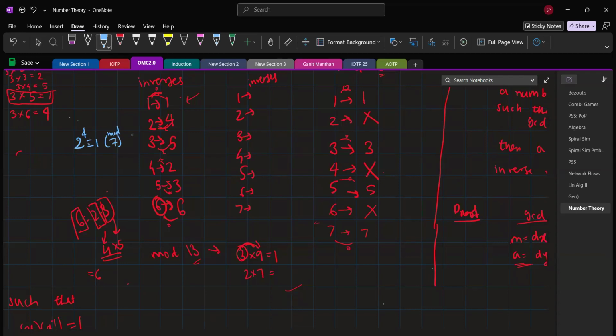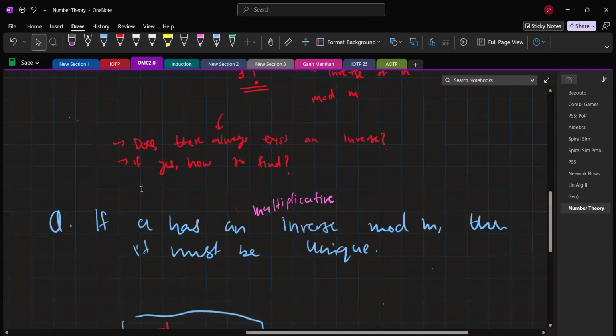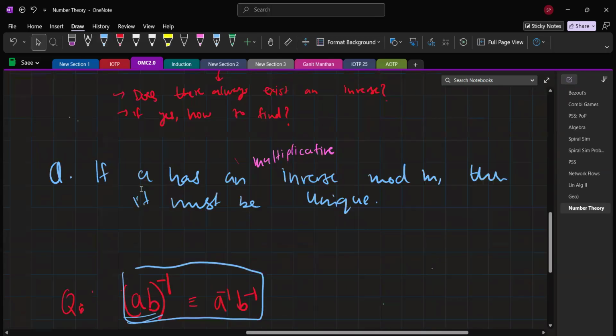I don't think that's quite true because 2 raised to 4 is 16, it's just 2 mod 7, not 1. Yeah, it is wrong. I tried another example, it worked in all cases. That's why I said. Oh, I see. Okay, interesting. It's all right though. It would have been very cool if that worked.